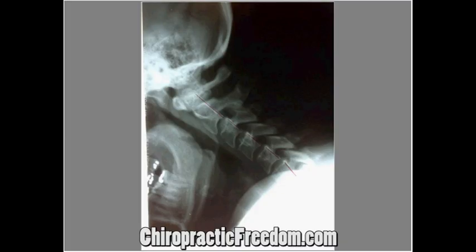And then look at this. We don't have any flexion. This patient is bending their head forward, and none of these bones are tilting. That's about as stiff as it gets right there. And then we have an exceptional amount of motion here, definitely where the post-injury is at, C4 and C5. But between C2, 3, and 4, there's no intersegmental motion at all. That's aberrant motion. That's a problem.